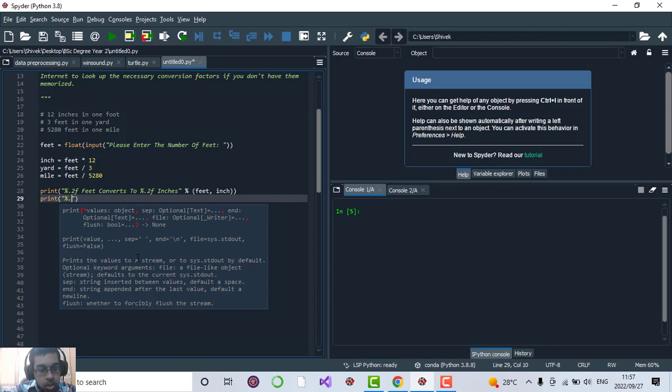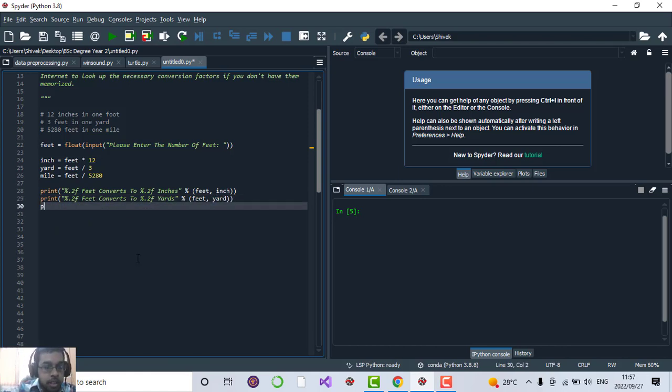Another one: percentage dot 2f feet converts to percentage dot 2f yards. I spelled that wrong. Okay, yards. Percentage to denote the formatting, feet and yard.